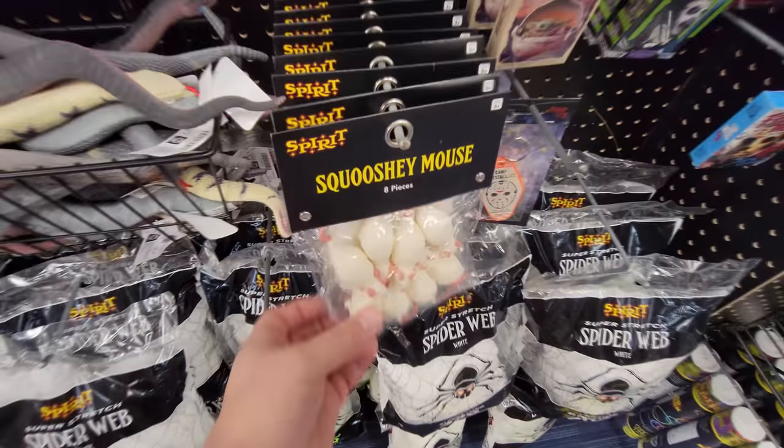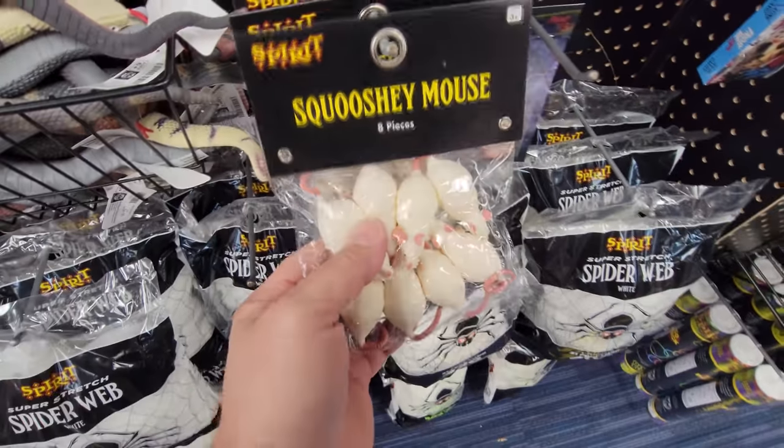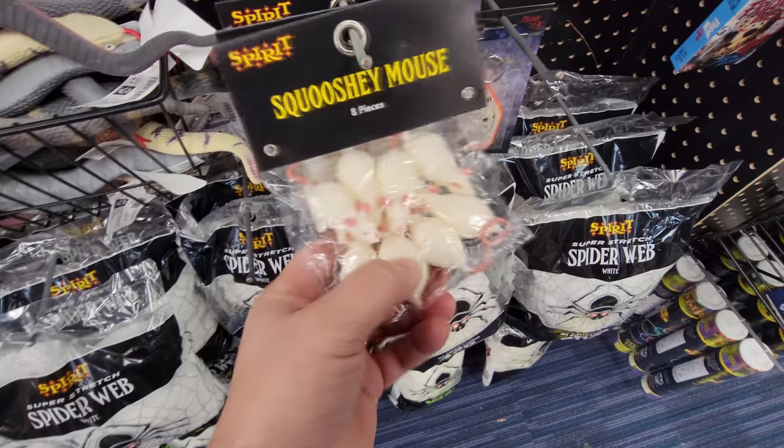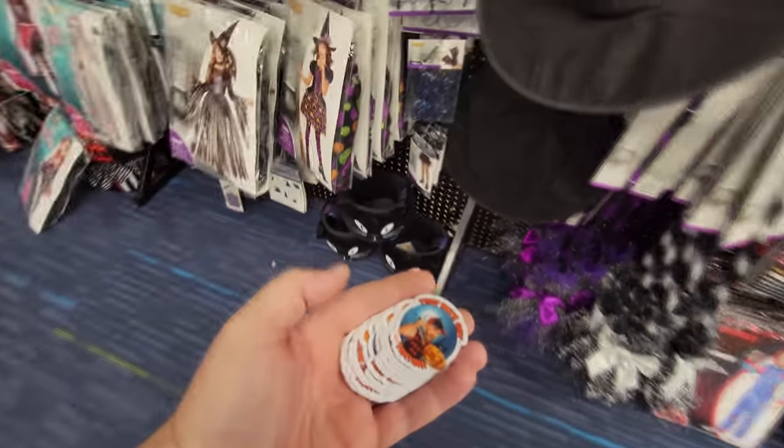There's also this one which is only like six bucks if you wanted to get one just to play around with. It would be easy to get the paints to make this one look like the other, and then you could dirty it up and put a blade cut in the top. Look at this - it says Squishy Mouse. Holy crap, those are squishy. Alright guys, that is about it for Asheville, North Carolina. They had a lot of costumes and stuff packed in there, but amazingly no animatronics whatsoever. And a tiny sign.